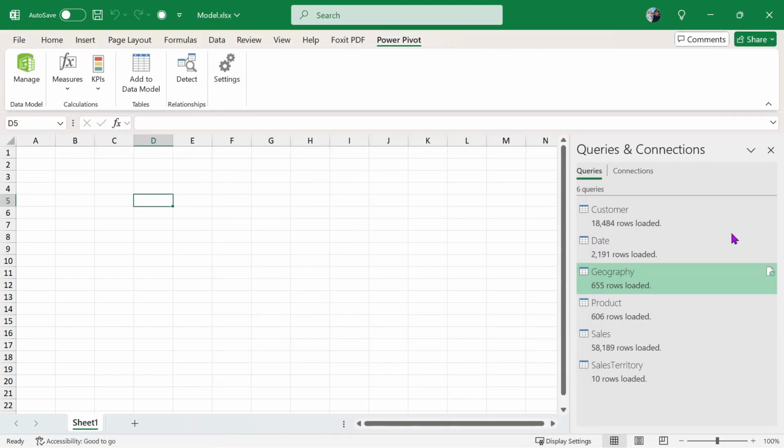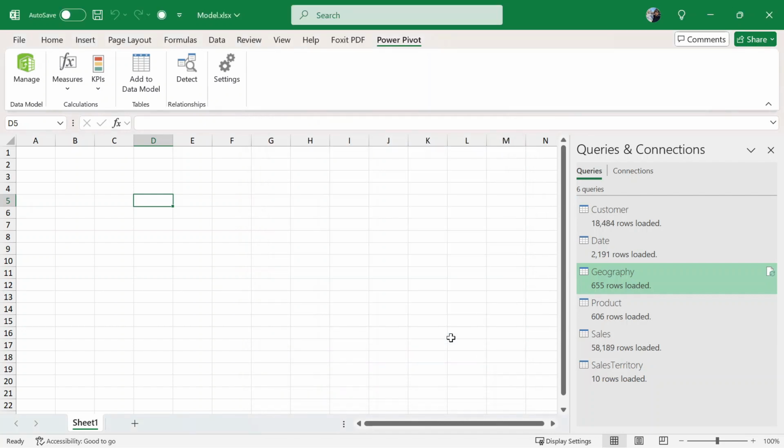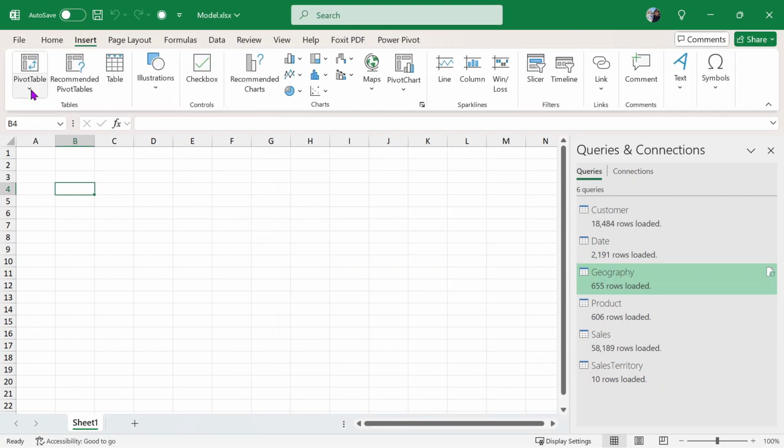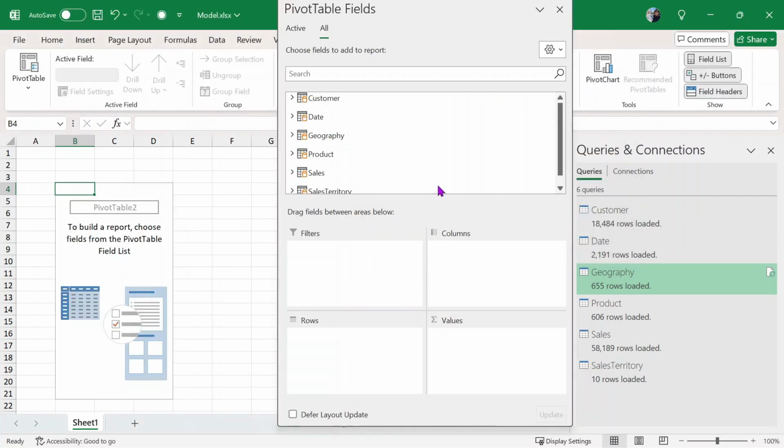So what happens? A new measure has been created, but we cannot see it anywhere. Where has it gone? If we click on measures again, from manage measures, we can see that it has been created. If we want to see the value of this new measure, let's insert a pivot table from the data model. Let's load it here.